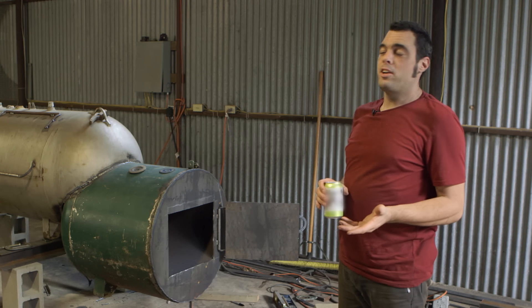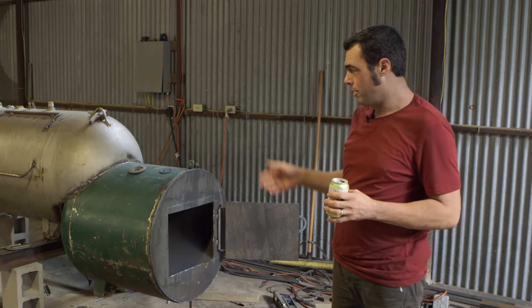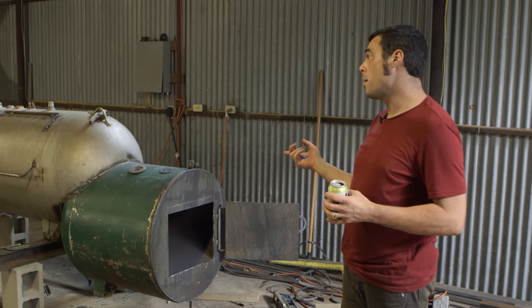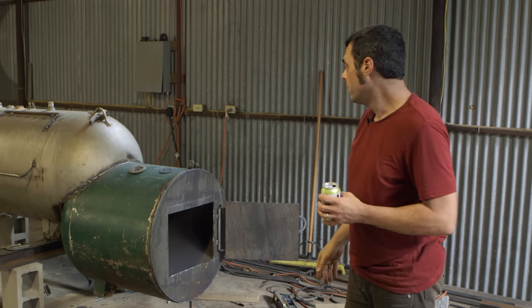This is certainly a good foundation for a really good cooker — all the basic elements are here. From here on out, you can really do whatever your personal preference is: trim out the doors, decide what kind of grates and thermometers you want, whether you want a damper on the smokestack, et cetera. For me, I like it really, really simple: basic firebox, semi-insulated, one grate that goes all the way across, and a huge smokestack.